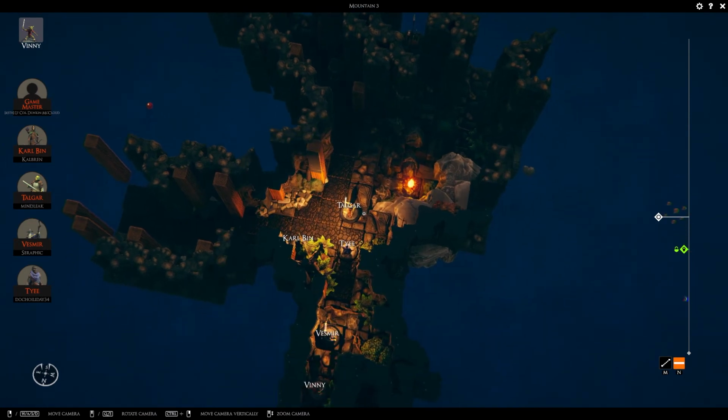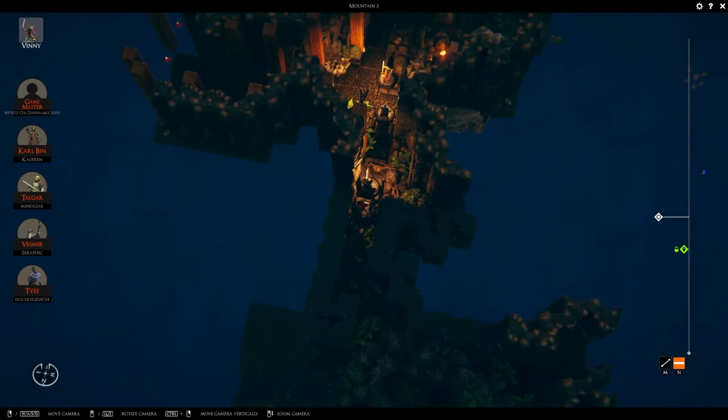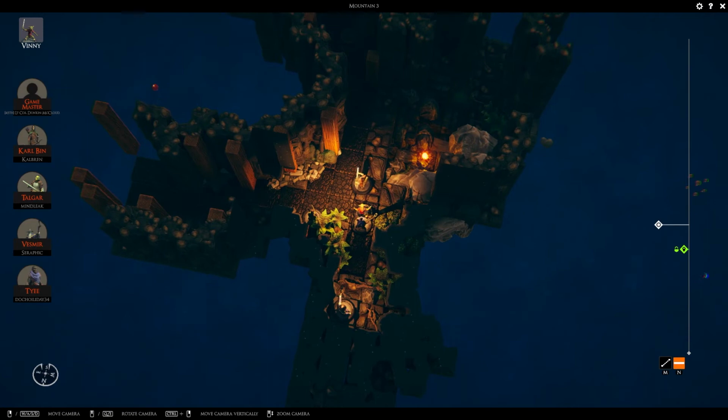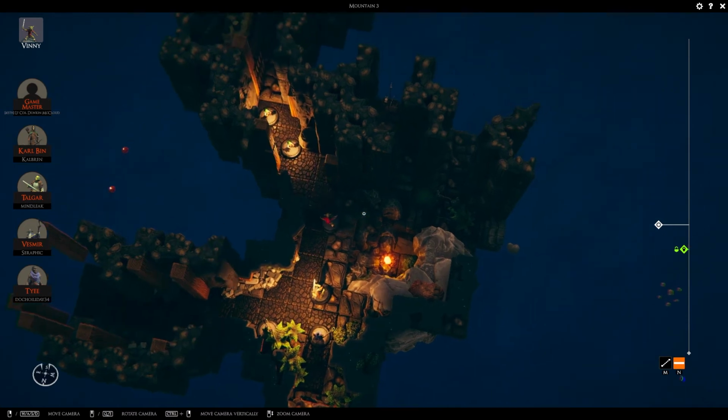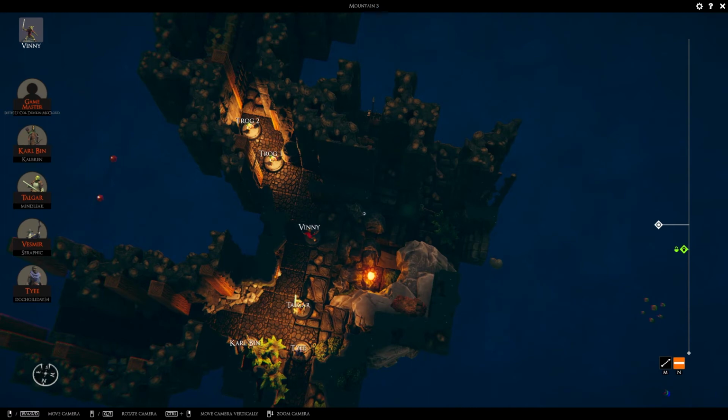Vinny, you're up first. Well, I'm definitely going to move in. I don't see anything yet, though. Yeah, I don't see anything either. Do not see anything over here. Nope. Turn their torches on. Move them. Does anybody see anything in that hallway? To the southeast? Oh, there we go, now they're out of line of sight. Okay.